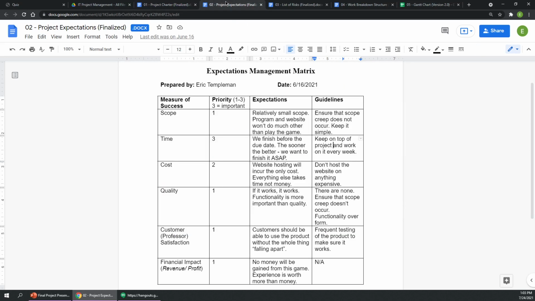And then another document in the planning phase was the expectations document. This lists out what are the different things we're trying to achieve, and what we are expecting from that. How are we going to hit those targets? This breaks down what we are expecting of each of these particular measures, as they're called, and then how we ensure that we actually hit those expectations.